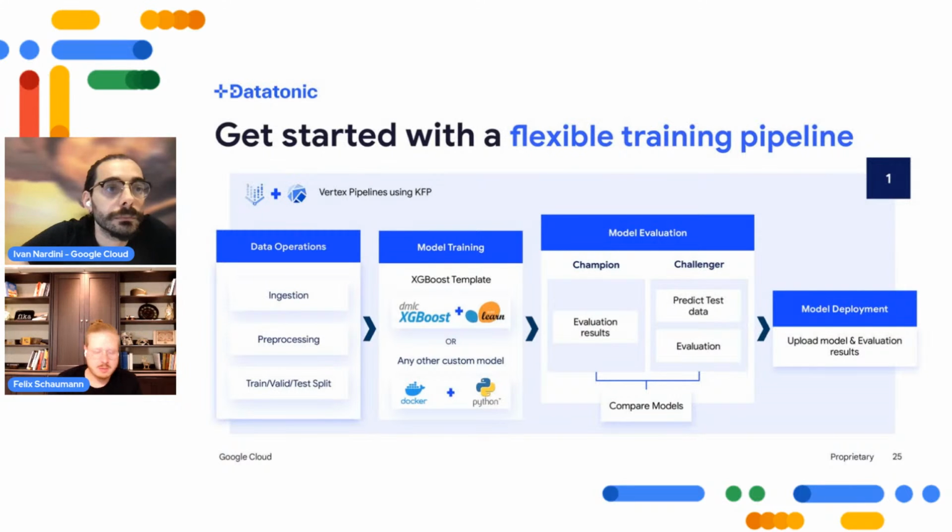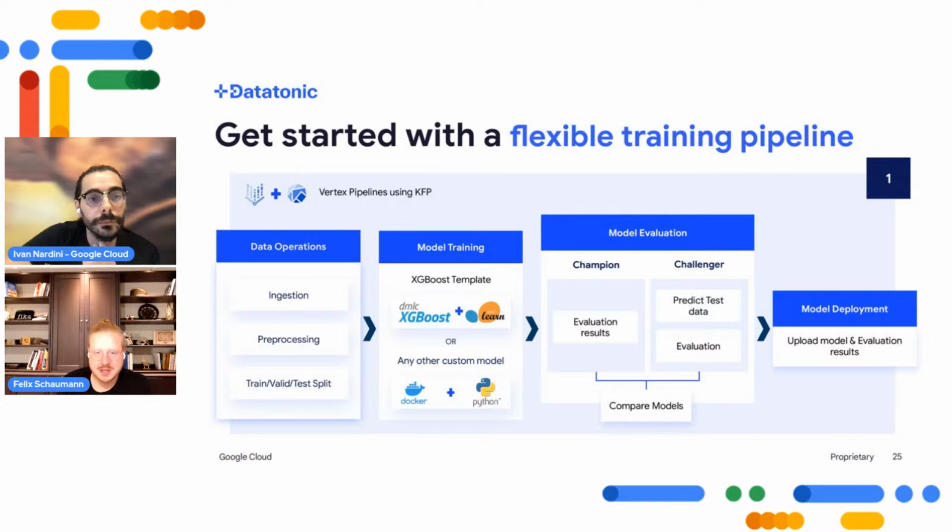So after training your model, you will most likely have a model artifact which you seek to productionalize. But before you do so, we of course need to evaluate the model. And what the MLOps template provides you is the typical champion challenger approach. What that refers to is that if you think about retraining multiple versions of your model and you put all of them in a version model registry in Vertex AI, you would typically need to see whether the new challenger model, that's the one you just trained, is actually better than your existing best model. And that's what we call the champion.